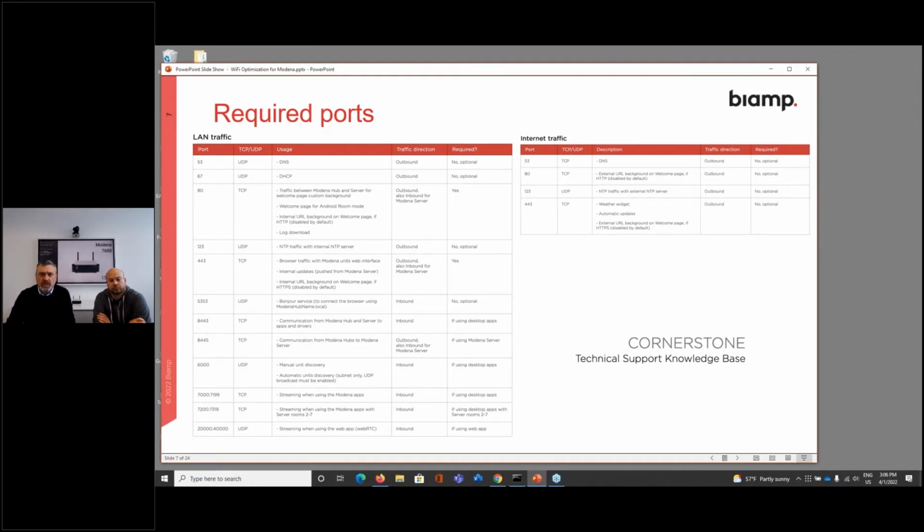So generally speaking, you can go on the Cornerstone website, the Biamp technical website, to find all the technical information related to the network configuration very easily.